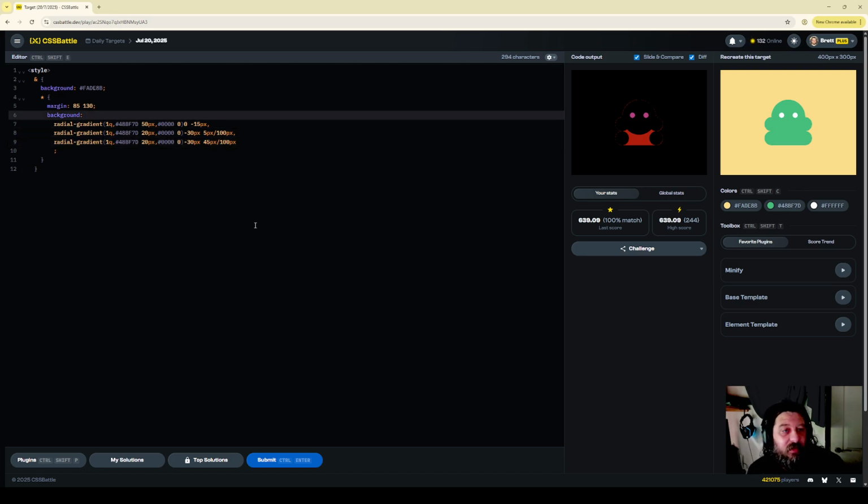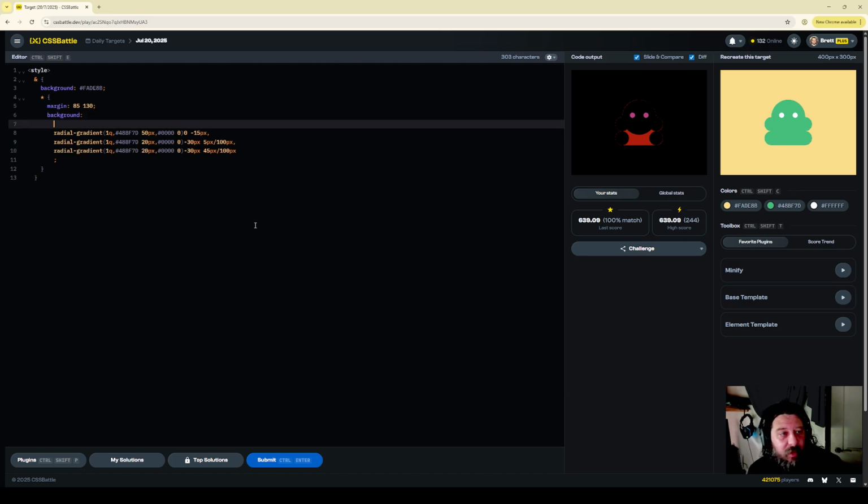And then all we need is, we're going to need 2 more radial gradients in a minute, but we're going to do a linear gradient, 90 degrees. We're going to start with transparent and go 25 pixels. Then we're going to go to green.